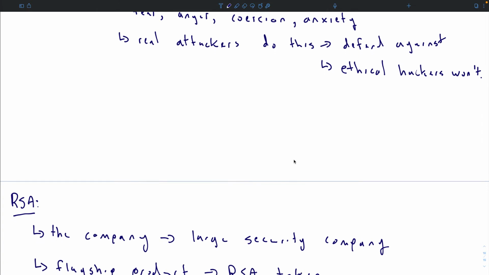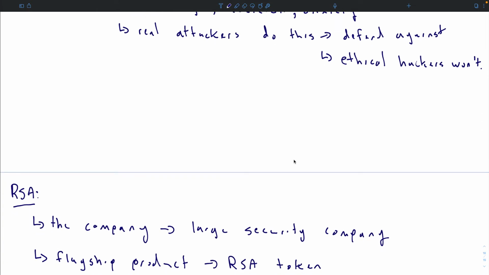Does anyone know, I guess we talked about it in passwords, but since you weren't there in person, does anyone know what's one product you might actually have from RSA? The keychain with the changing number for two-factor authentication.